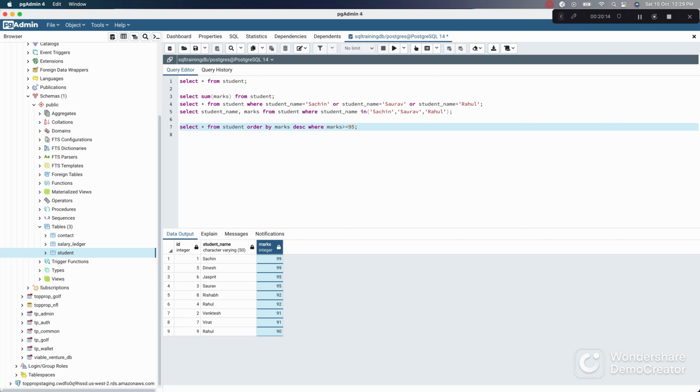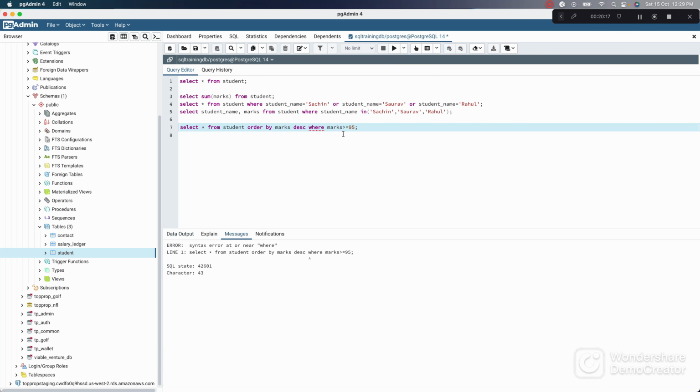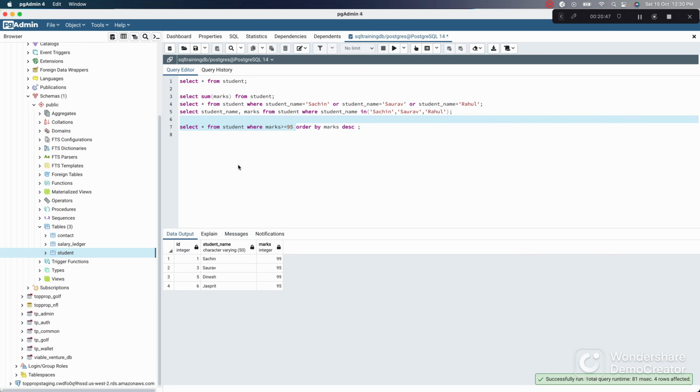When we are writing a SQL query, there is a sequence for every keyword. WHERE should always come after the table name, after the FROM. First we need to filter the records. WHERE is the filtering of records; it filters out the records. So we get all the records where marks is greater than or equal to 95. After that, if I order by marks in descending order, then it will be ordered like this. So what Ayush mentioned in the channel is correct. Nice, so this has been revised.